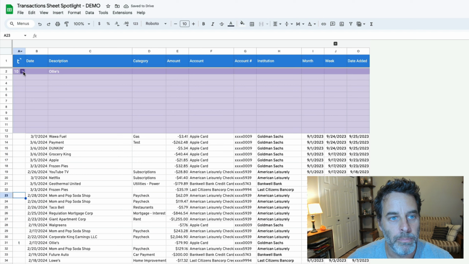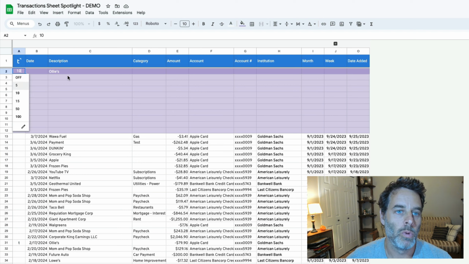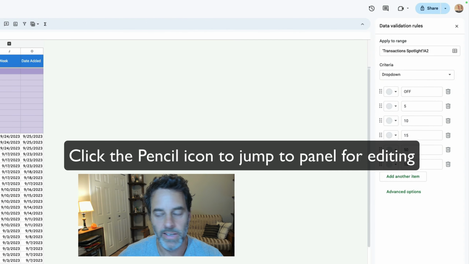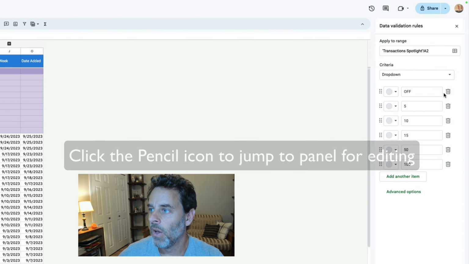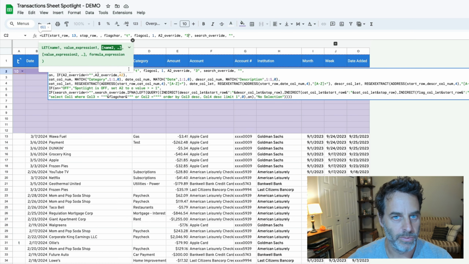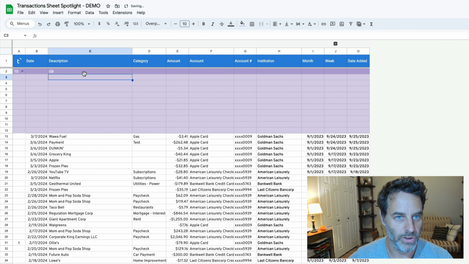Now the numbers here drive the length of the search term. So a shorter search term will pick up more results. A longer one will get more specific and hone in on exactly what you're looking for. If you want to change that, you can just jump straight to the editing that way. Or once again, we had that override, the A2 override that you could type in if you want something very specific. For instance, 3 characters, you could do that.